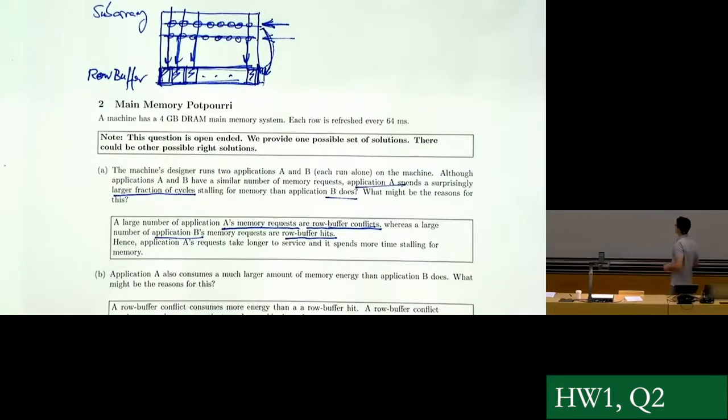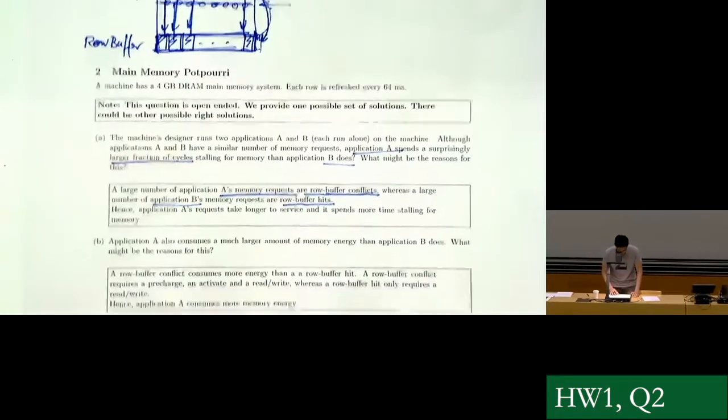Why application A takes longer than application B. Do you have any idea about other possible reasons? Recall this is homework 1. This week and last week, Professor Mutlu explained caches, and you already know that a cache is a memory that is closer to the processor so that the memory access is faster, and you already know that there are cache misses and cache hits. We could have a similar behavior for these two applications if we have many cache misses for application A in this case, and many cache hits for the other one.